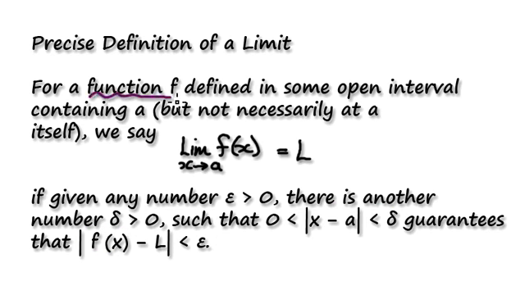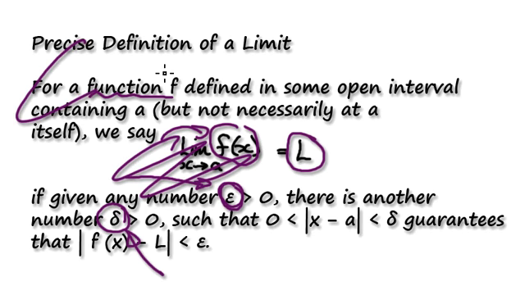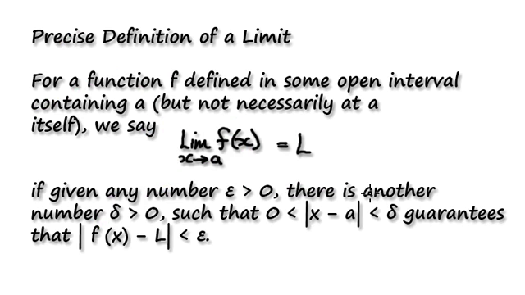So what this is saying is that suppose you have a function f of x here. In order for the limit of this function to exist here, you can give me a number epsilon here. You can give me a number that specifies the accuracy at which you want, and I can give you another number that will allow you to get to within your accuracy. Now, it doesn't matter if you don't fully understand this. Let me just give you an example.